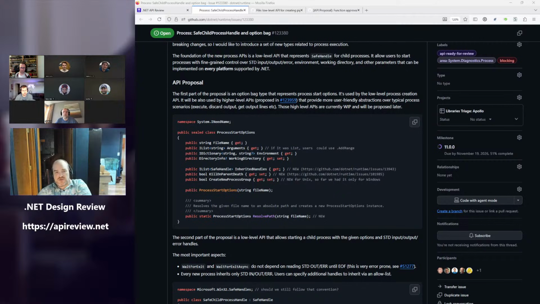So you're saying leave string file name, and if you pass in calc, it says calc, but then if you call the instance method resolve, now it says Windows System32 calc.exe. That's one option, yeah. I think that'd be okay. It allows you to keep resolve as an explicit action, an explicit method. It just changes it from a static to an instance method.